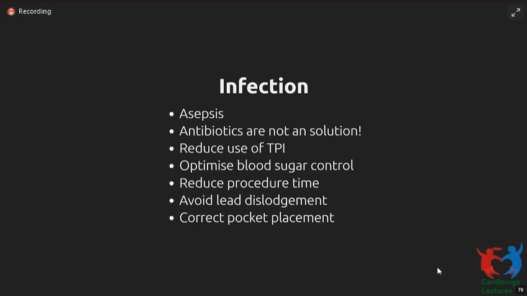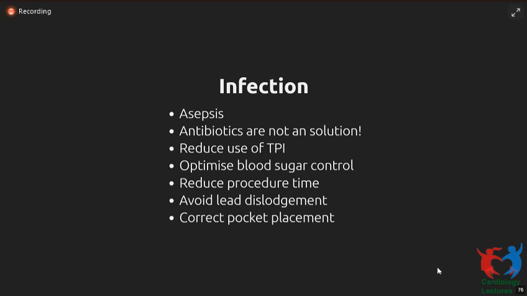So keep track of what you're doing, and if your infection rates are high, take strong steps to bring them down. The most important thing for infection is, of course, to maintain good aseptic practices, which means washing hands before the procedure, double gloves, using masks and gowns, and reducing the number of personnel in the lab. These are all very important in maintaining very good asepsis. Antibiotics are not a solution. Although the perioperative dose does reduce infection, simply dumping a lot of, say, the newest antibiotics is not going to bring down the infection.